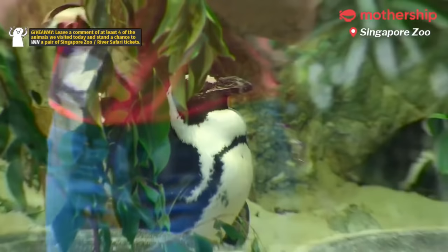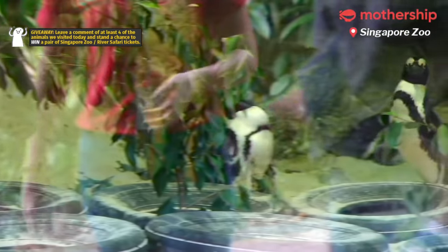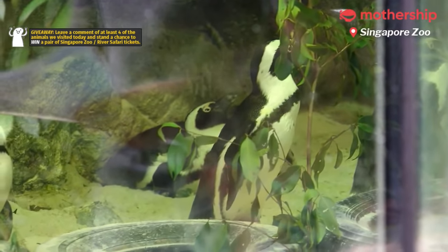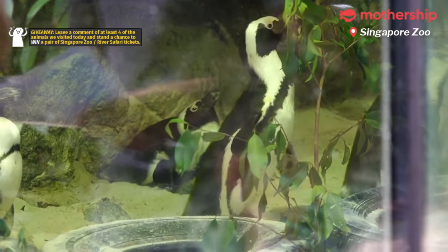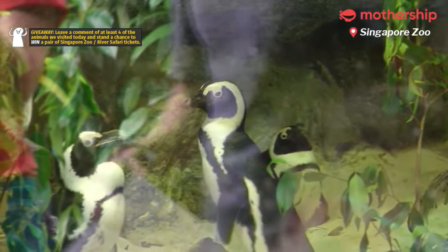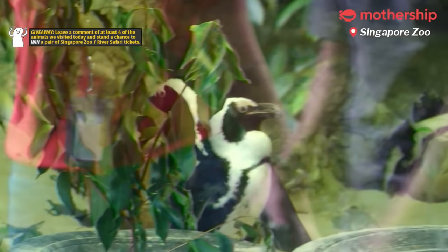Wei Wei asked, are they going to go out for their morning walk? It was a special treat that they had when the park is closed. The keeper did bring them out for a walk. But there is an outdoor area that they could explore if they would like. African penguins live along the coast of Africa, so they are adapted to warmer temperatures as compared to the other penguins. The one that you're looking at is their indoor den where it's colder. If they would like, they could head outside and have a swim outdoors or just bask in the sun for a little before coming back into the pool.